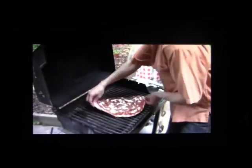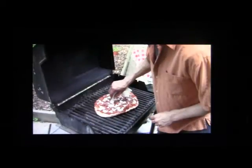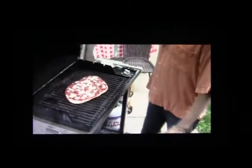3 minutes. If you smell something burning, move it off. Let's see what it looks like. It still hasn't started burning. This side's got a little bit. So I'm going to turn it around again. And I see some liquid collecting. So I'm just going to use a paper towel to dab up that extra liquid. That's mostly coming from the cheese, and it doesn't help the crust any, so I like to get rid of it. Okay, let's have a look.